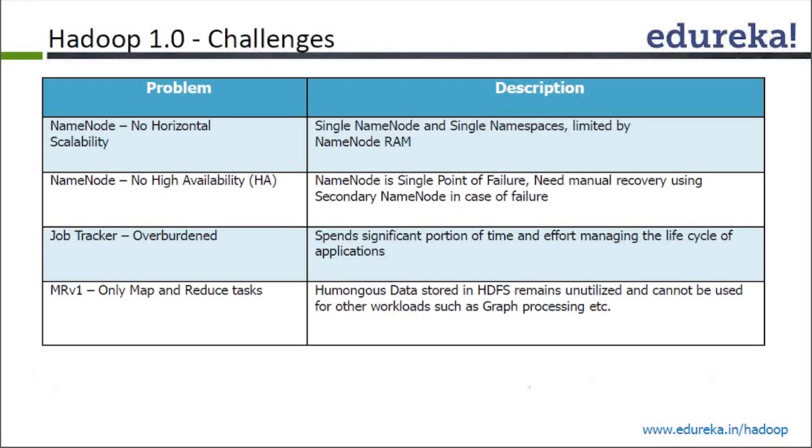Like if you want to do certain graph processing algorithms, or some in-memory processing, it becomes challenging to do with the MapReduce way of implementation, because those algorithms may not be easily ported to the MapReduce architecture. Some algorithms may not even be convertible into a MapReduce job. So how do we use this huge volume of data for other processing? We'll see that with the new architecture it becomes possible. The constraint of having just Hadoop and MapReduce gets enhanced with the new YARN architecture, which will be able to take all other kinds of processing on the Hadoop file system as well.